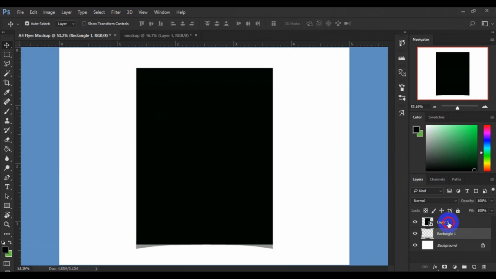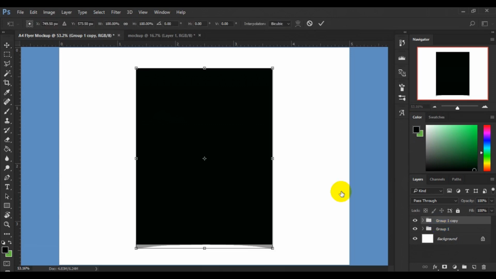I'll press Shift key on my keyboard and select the top layer. Then I'm going to drag it down right here. Then I will make a duplicate of this layer. I'll press Ctrl J and Ctrl T to open the transform tools.